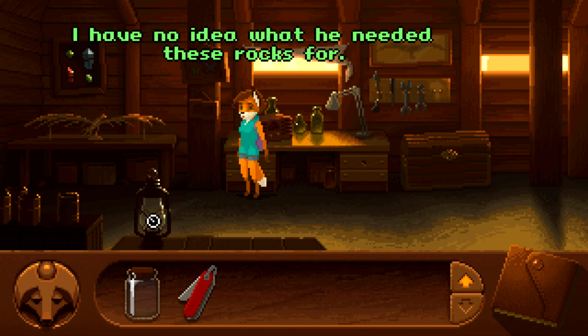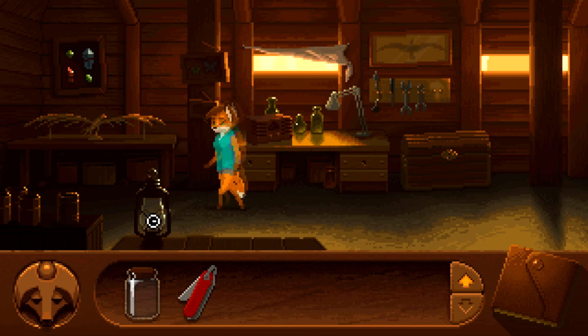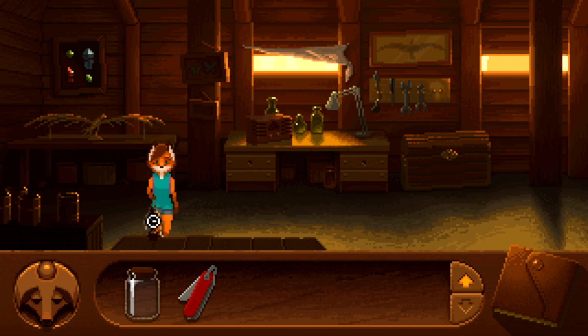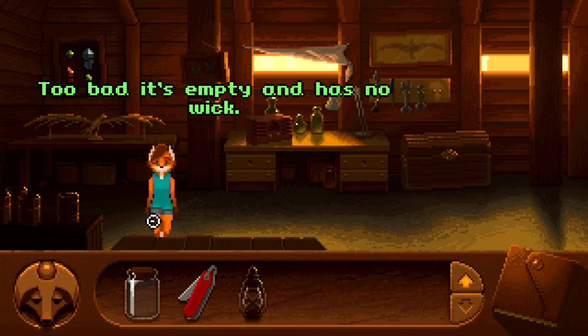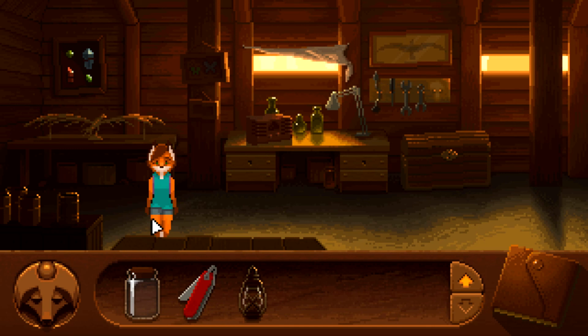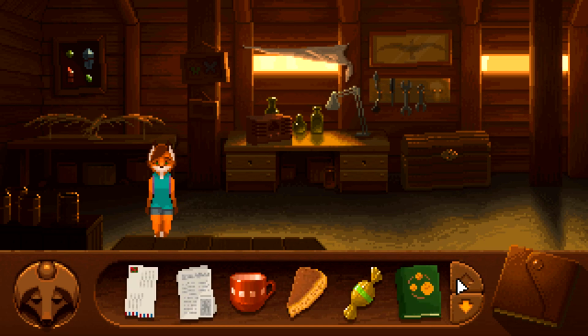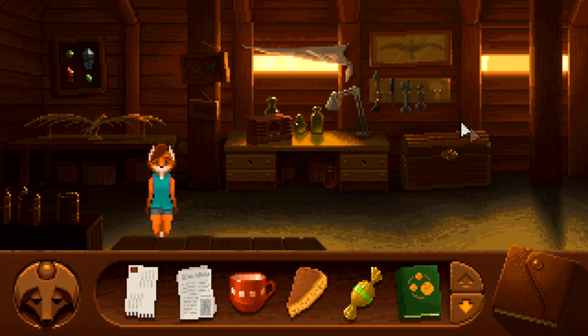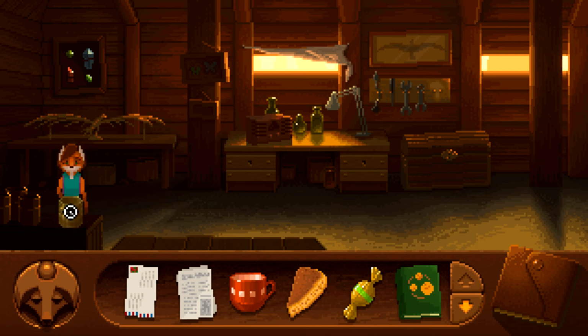And then we have a light over here. Can we take the lantern? That could help us. Whoa, a real lantern? Nice, yes, we could take it. Cool, too bad it's empty and has no wick. Okay, we'll have to see if we can do something about that, I guess. Because then maybe we could actually see something down in the basement mine or whatever it is.